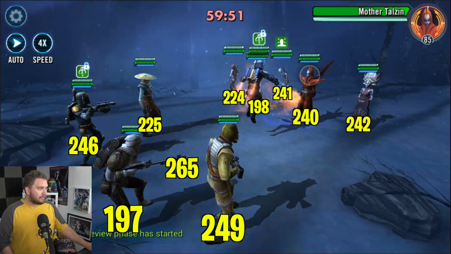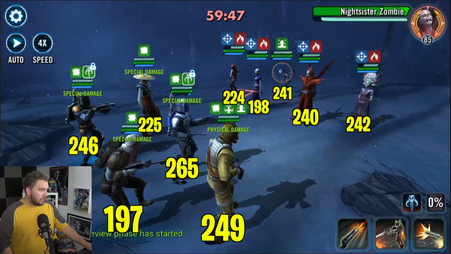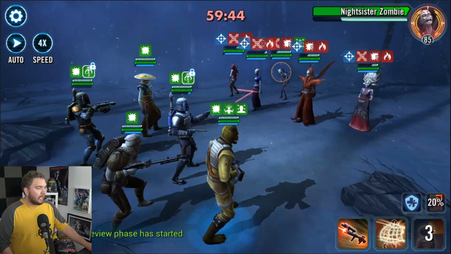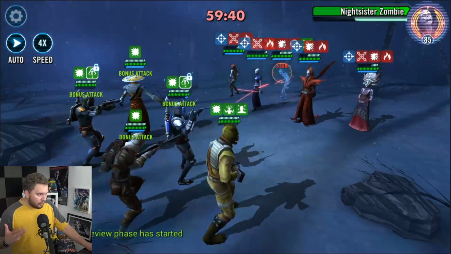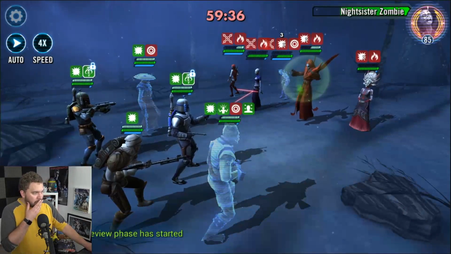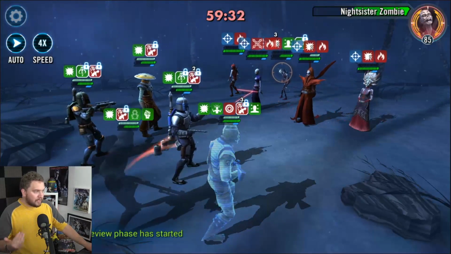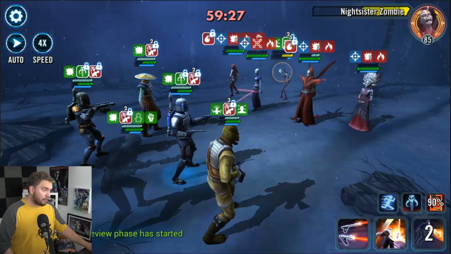So here we go. Let's get our debuffs going up and running. Get a taunt. Let's see if we can get ability block on Asajj so she doesn't dispel all this nasty stuff off of us. And now we're going to try to take out Nightsister Zombie so I can show you what it looks like when she starts getting the minus 100% speed. So she's probably going to take a turn in a moment here. And let's see. Oh, she took a turn, so now she got plus 50% speed because I couldn't knock her out before she took a turn. Now she's at 100% speed.